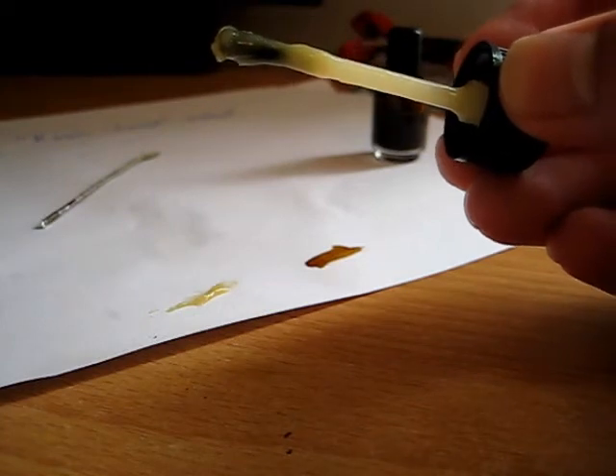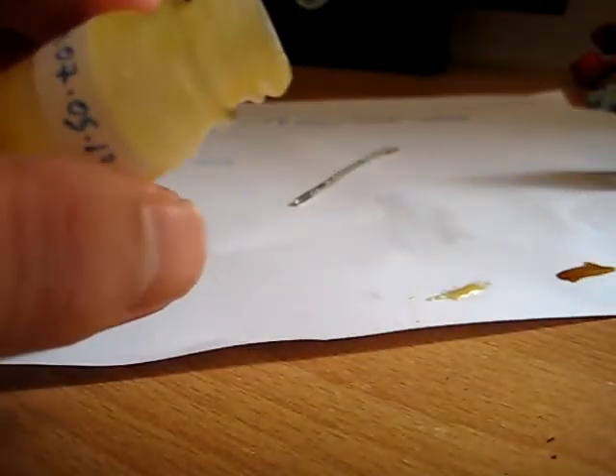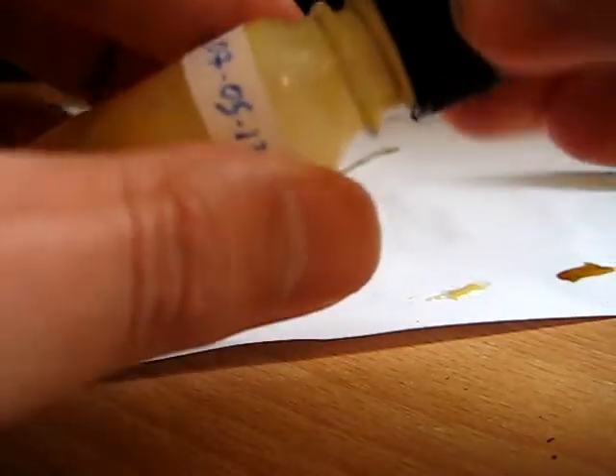I'll get my loupe out for you. Have a look at this — you see it's thick stuff. Maybe that's too thick, I don't know. To my satisfaction, that's good enough for sealing section threads, because it does make it quite firm without being impossible to open. What I've not been able to ascertain to my satisfaction is: is this stuff going to be ink tight? Maybe it's too thick to flow into threads properly, or maybe I'm just talking nonsense — I don't know yet.